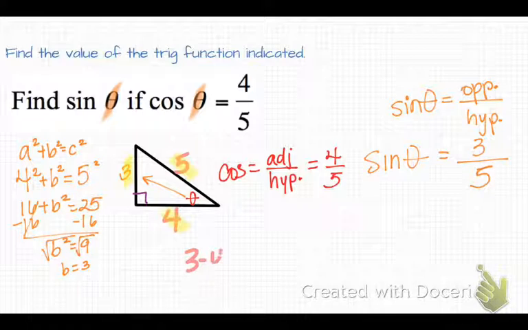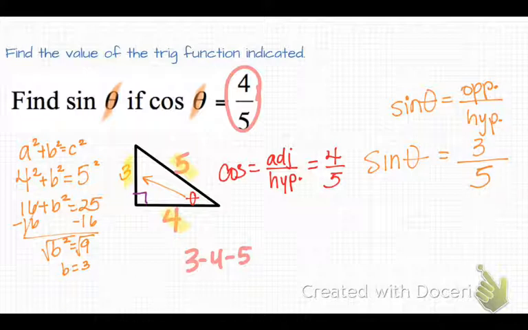So if you see 3, 4, and 5, 6, 8, and 10, any multiple of that is going to be a right triangle. So if you see maybe 4/5, you can think about, oh, I know in a triangle, if 4 and 5 are the sides, the third side is 3. Or if you see 3/5, I know the third side is 4 because it's a Pythagorean triple, I think is what it's called. So that just means that a squared plus b squared equals c squared, and it's an even, nice, neat number, okay? So you don't have to remember that as long as you know to use the Pythagorean theorem.